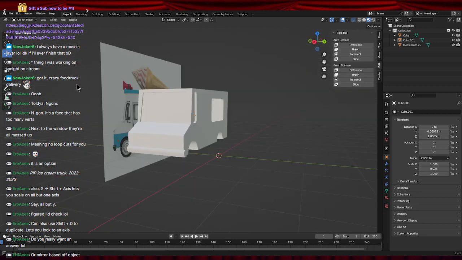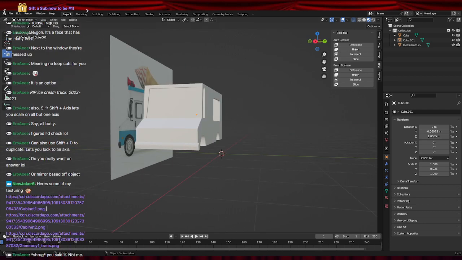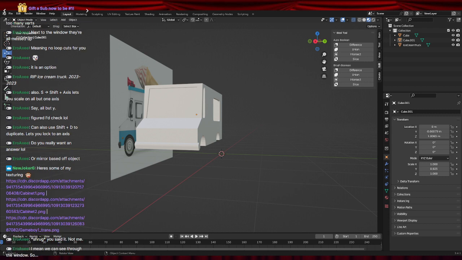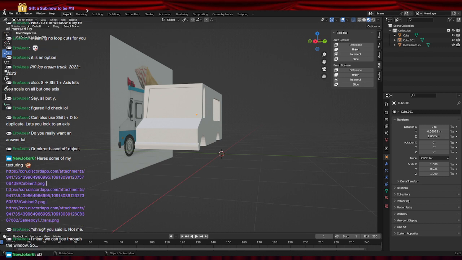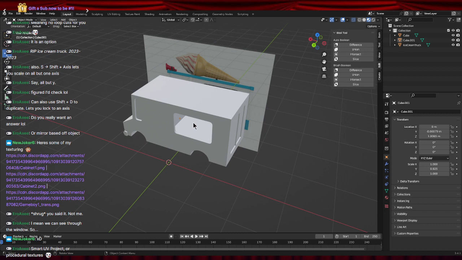And I think we only need a door on one side. I'm hoping we only need a door one time. What the hell? You said it, not me. Some good texturing. Ooh, that's nice. Oh, I just remembered that I'm going to need to UV map this thing. Oh god. Don't remind me about texturing. You can see through the window, so yeah. I need to check the normals on this as well, because I reckon they're probably messed up. Smart UV project or procedural textures. Probably just going to go with the smart UV project and then see what I can do from there.